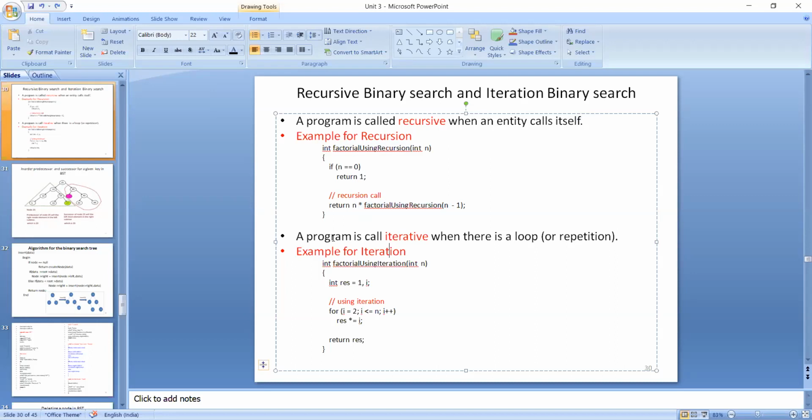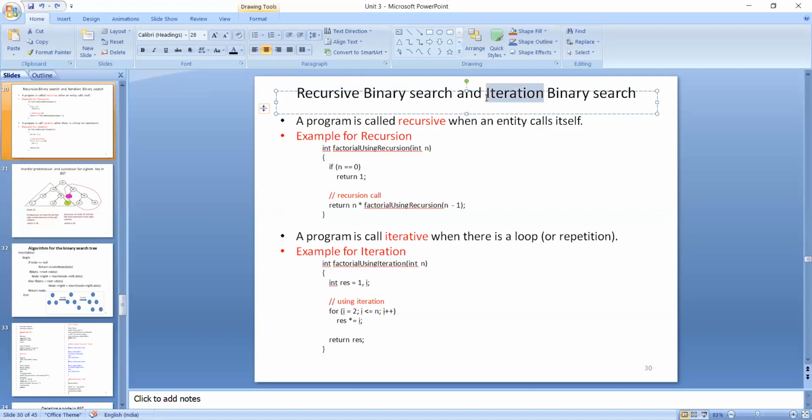A program is called iterative when there is a loop or repetition, like a for loop or while loop. Any kind of loop you use makes the program iterative. The same thing you can write as an algorithm using either recursive or iterative. If you want to traverse a tree, I can use either recursion or iteration.